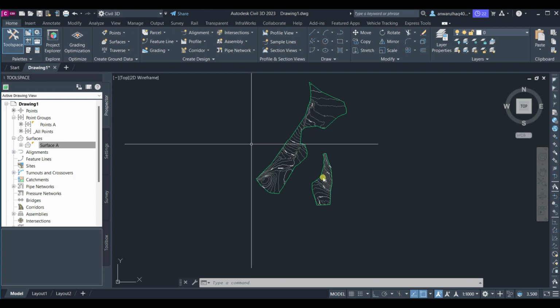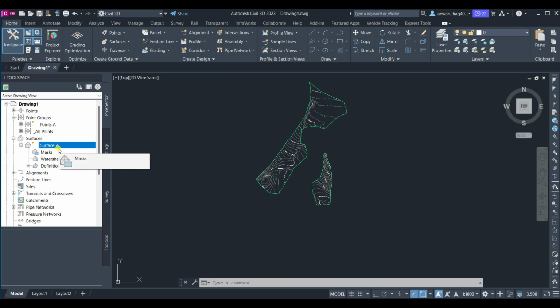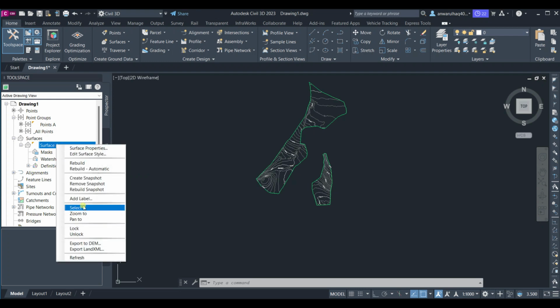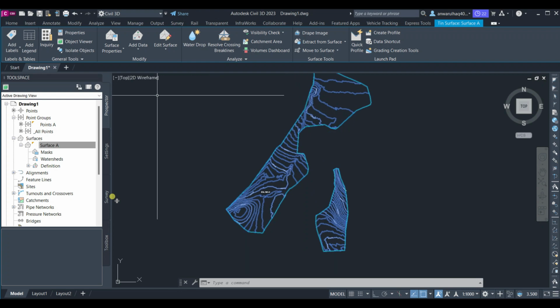So we can use different styles of contouring, because you need to focus on the surface more to understand Civil 3D, the usage of Civil 3D. If you are aware of how to use the surface and analyze the surface in Civil 3D, maybe other tasks are a little bit specific and a little bit easy, because in surface you become aware of many features of Civil 3D.